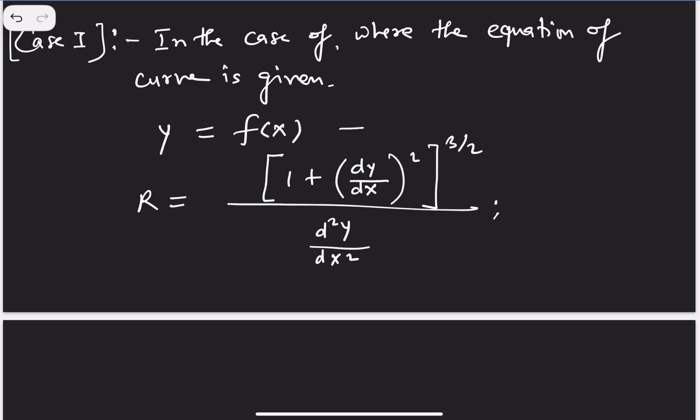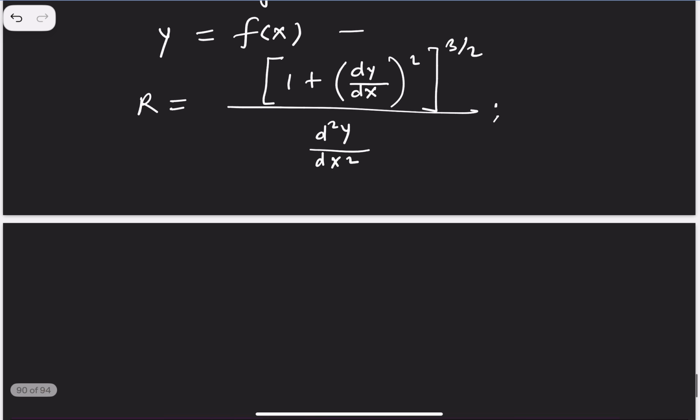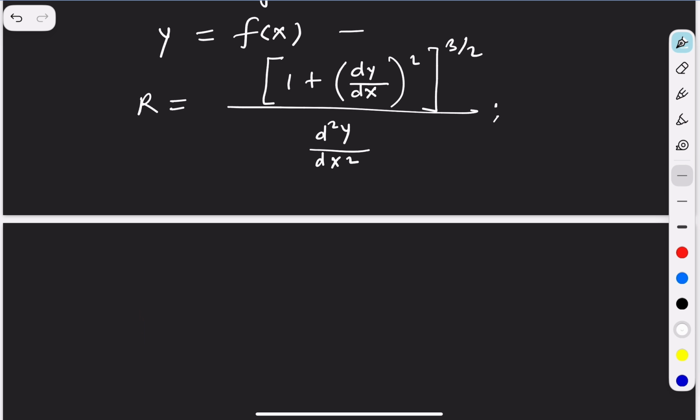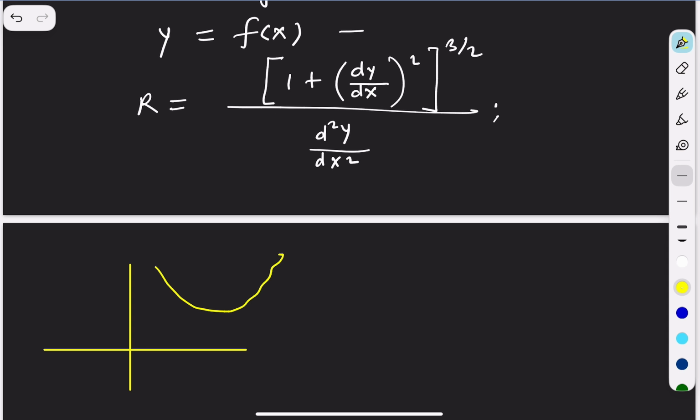Let me first explain what I am trying to communicate here, and then we can go on to the proof of how this equation has been derived. Generally, you will not see this proof, but I'll discuss it here because then you'll have much better clarity about this. So guys, suppose this is a parabola that you are having, with a general function y equal to f(x). Suppose this is coordinate x.